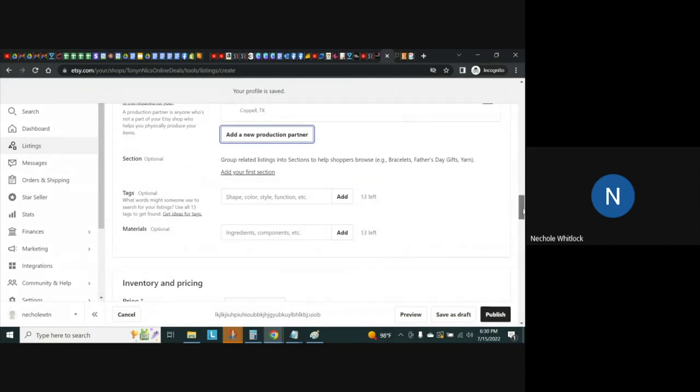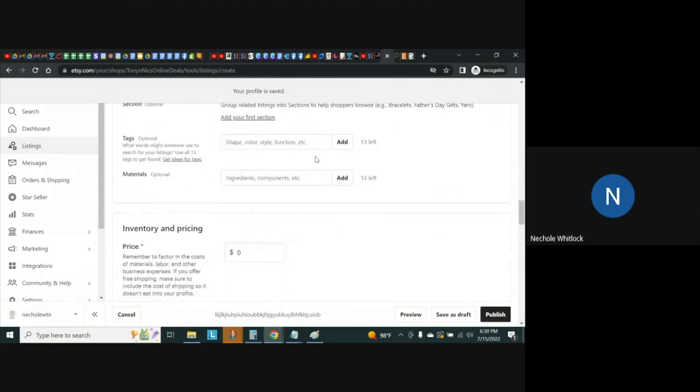All right, so you want to add your tags. Again, going back and looking at what eRank gives you, looking at the research that you did from the other listings that you're either competing with or comparing to, or the ideas or the concepts that you came up with.